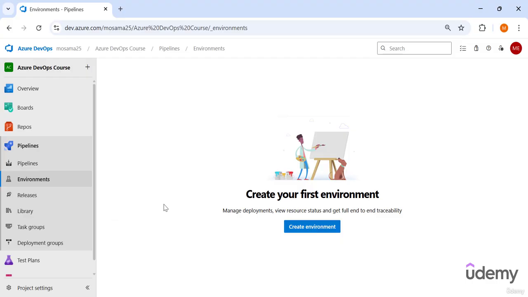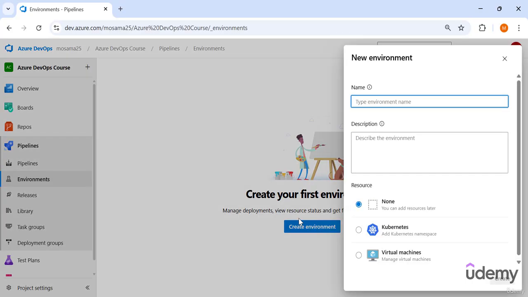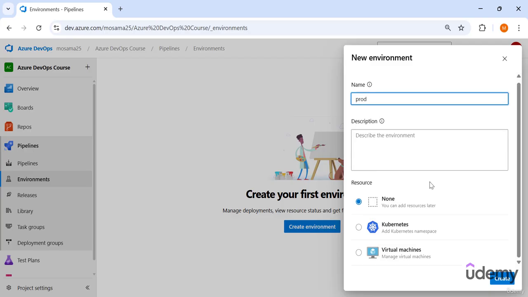So now we'll try to make three environments: prod environment, dev environment, and QA environment. So I will go with create environments. I will name the first one prod, and here we can link this environment with two types of resources: a Kubernetes resource or a virtual machine resource. And when you link it with a Kubernetes or a virtual machine resource, when you use this environment in your pipeline, you don't have to write the service connection. It consumes the service connection from this environment directly. But in this demo, we'll use a non-resource environment. So now it will be a logical environment that is not linked to any resource.